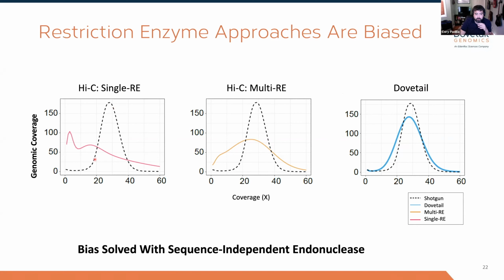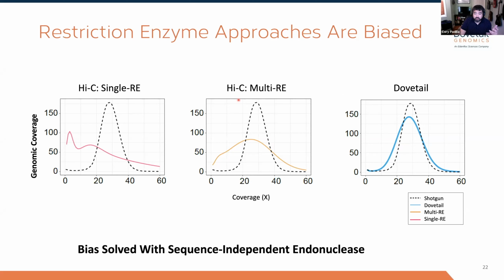And so you get that nice normal distribution. It's nice and tight, right? So if you wanted to move the mean of this coverage over, 10x more sequencing would shift this peak over 10x for the most part. Now, if we compare that to restriction enzyme-based data, there's a lot of regions of the genome that exhibit no to low coverage. And on the other side, there's a big portion of the genome that you're just way over-sequencing. So if you wanted to move this mean over, you're going to sequence over here a lot more than you need to, and you're really never going to bring this part of the genome along for the ride. So it's a really inefficient sequencing strategy.